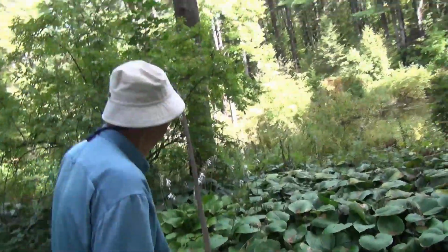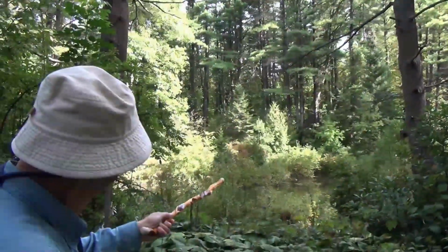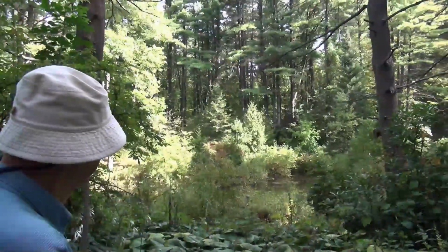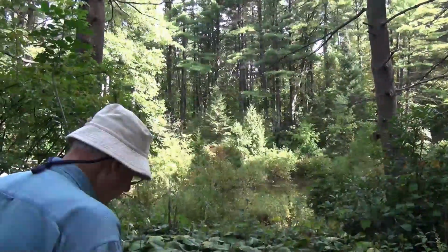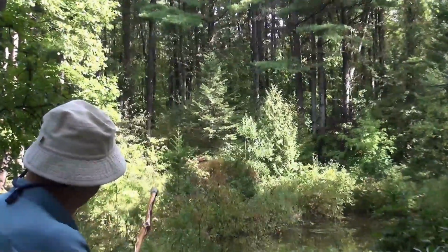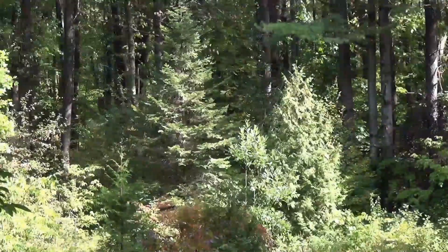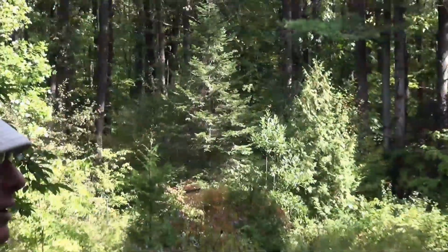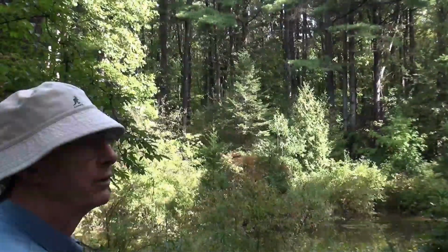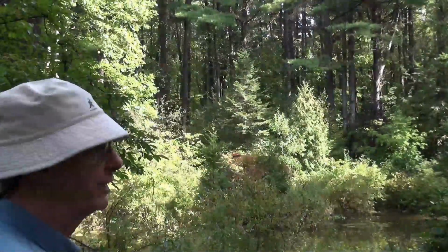Now, there's one other thing to show here. If you look out across the pond, there's an arborvitae with cones on it in the middle. It's at the base of that where one of that nurse log was that had the paper bark birch on it. But just to the left of the arborvitae is an evergreen magnolia called Magnolia virginiana Henry Hicks. And it is the best Magnolia virginiana that I have in terms of keeping its leaves and retaining an evergreen status. It's also fruited heavily this year. And it's also growing more rapidly than some of my others.